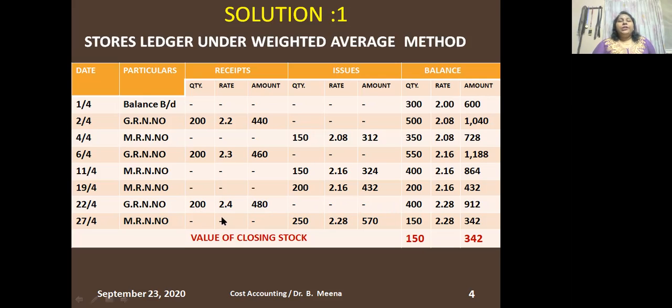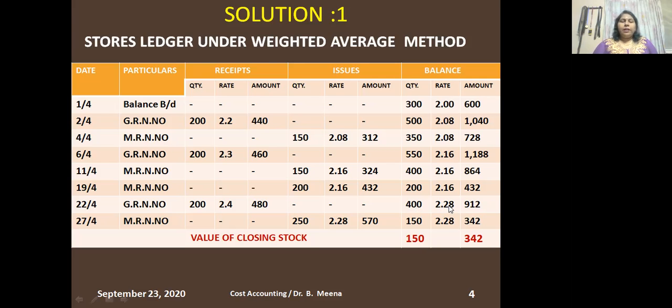So I'm getting a new lot, isn't it? So I have to combine to calculate the weighted average price. So 200 plus 200, I'll get the new quantity as 400. Already existing value of stock is 432 and this one is 480, right? So 480 plus 432, I'll get 912. So 912 is the value of the stock divided by 400, the quantity after this purchase, after the receipt of material. Then what could be the new rate that I have to calculate in the balance column whenever I'm receiving the materials as per the weighted average method? 2.28 as per this calculation.